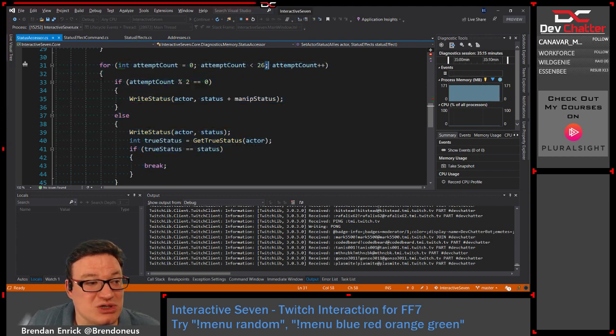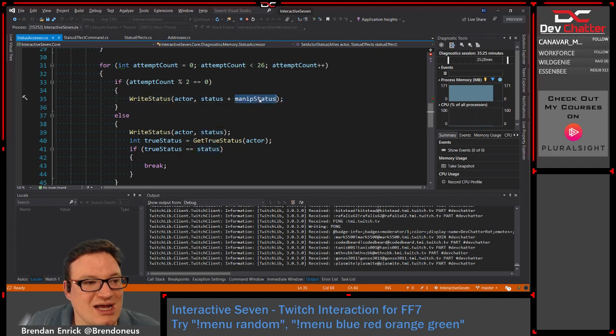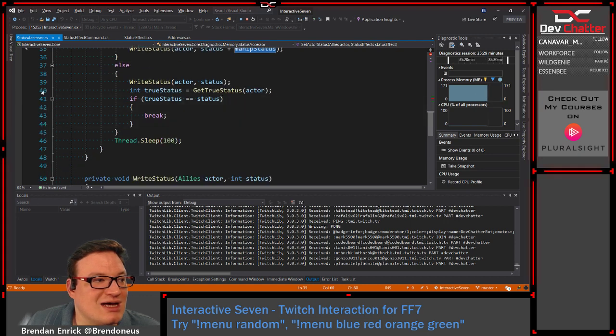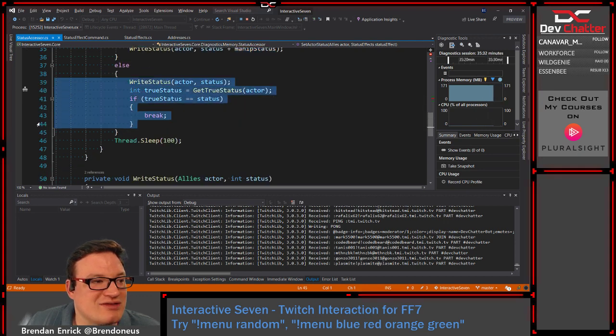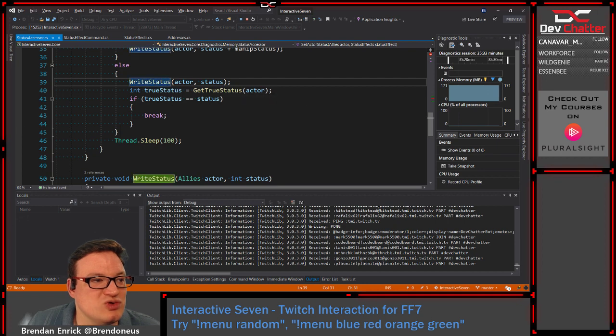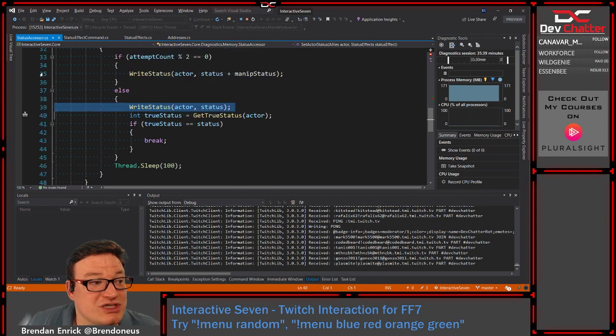By a handful, I mean a bunch. What we're actually going to do is switch back and forth between giving them the status you asked for and manipulate, and trying to remove and just setting their status as only the one that you said. So we're going to switch back and forth between these.